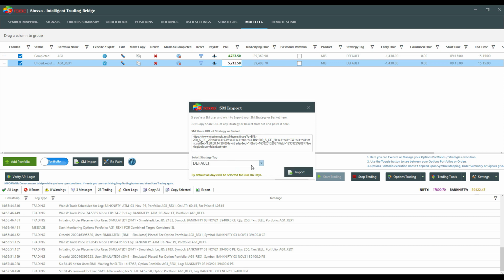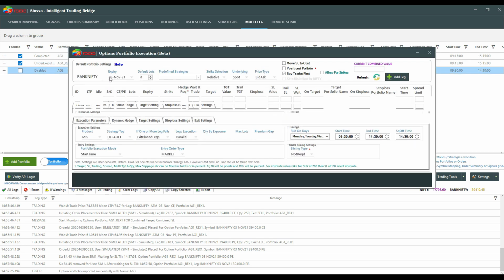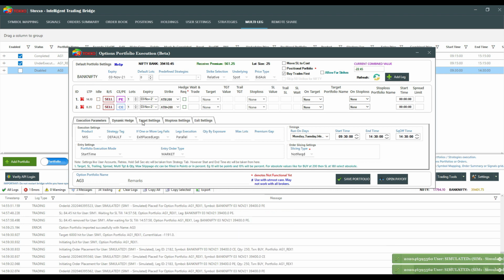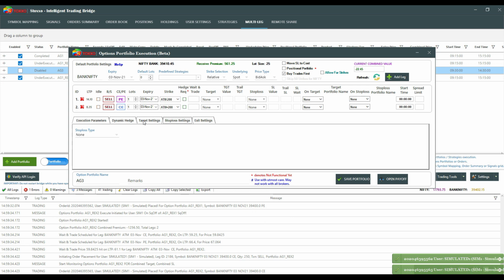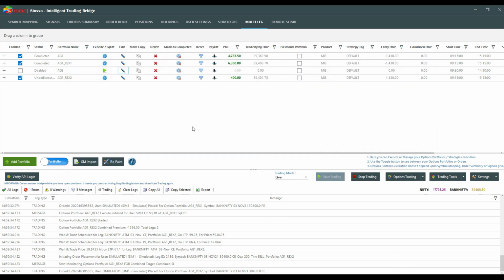Whatever your strategy tag may be, and I'll say import. It is asking me the name, so I'm saying AG3, for example. Do you see this? Now whatever strategy I created, let me open it up for you. I have selected Bank Nifty ATM plus 200 plus 200. I did not define any target and stop loss, so it did not come. If I would have defined it, it would have come. That is how easy it is for me.